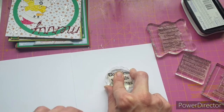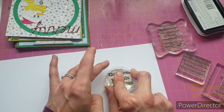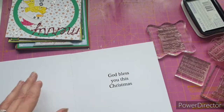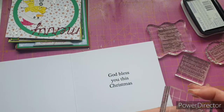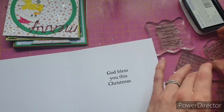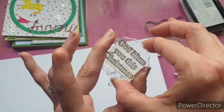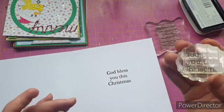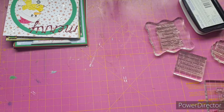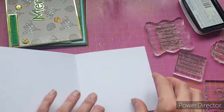I do prefer the ones with the wavy grip. I just feel like it gives you a few more options because you can hold it better in various directions. Like these ones, you can either hold here or here. These ones, because you've got the wavy grip, you could hold at angles. There's all kinds of options, so I really like that. Okay, let's fast forward the video while I stamp the rest of these, and then I will come back to you.